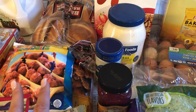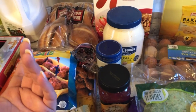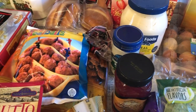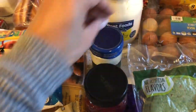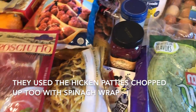The girls like to order the, it's like a dollar chicken sandwich from Jack in the Box. So I figured I'd just have that, shredded lettuce again, mix the mayo and the ranch as the dressing for it. And then you got the buns, you got the chicken patty. They're good to go. Okay.